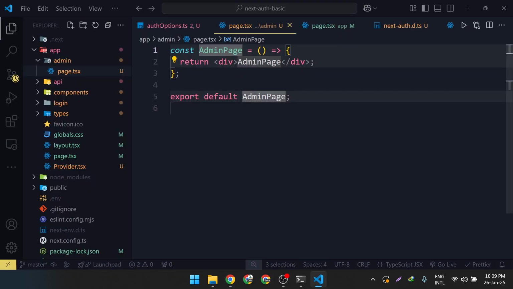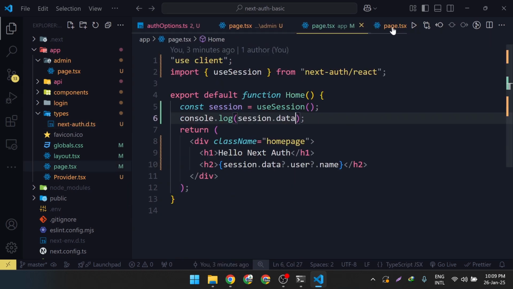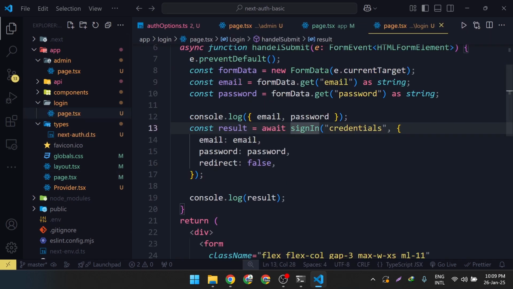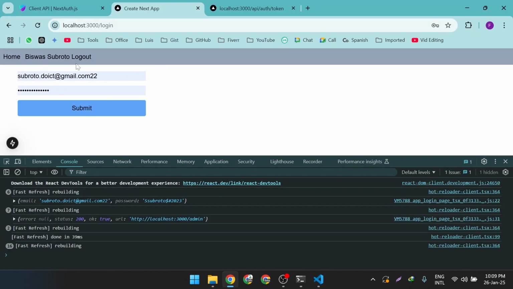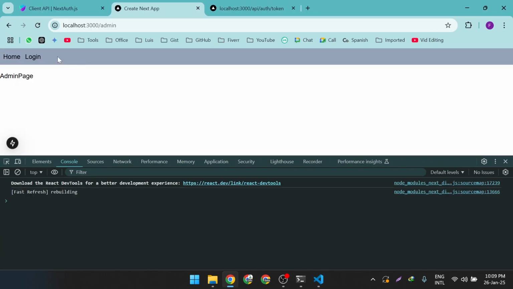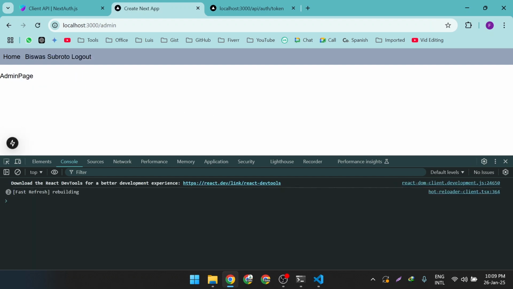Because we set redirect false, for this reason it is not working. So we can make it redirect true, or by default it is true. Log out. See, after log out we are redirected to the admin page, and after login we also redirect to this admin page also. So by doing this we can set the redirect function also.